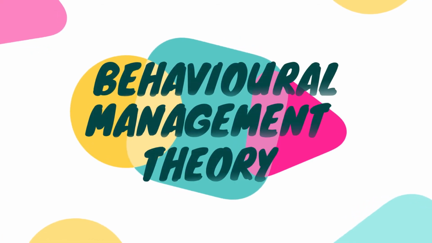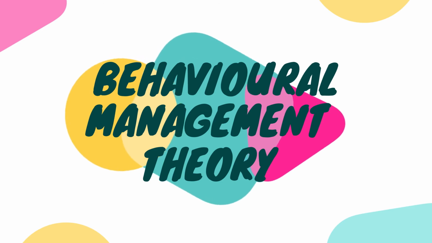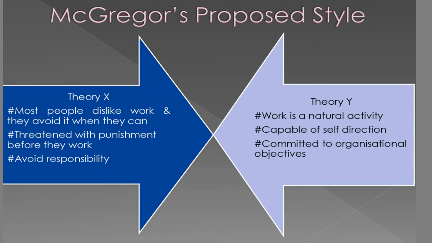The important aspects of behavioral management theory are motivation of employees for improving productivity, organization as a social system, leadership, study of managerial behavior, communication for better understanding in the organization, and employee development, that is, upgrading of employee and managerial skills. We will discuss a few contributors to this theory.